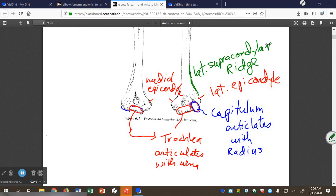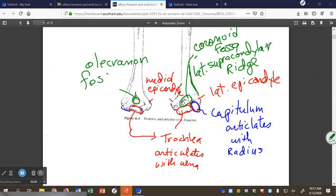All right, and now we have two pretty special fossas right here. There's a fossa here and a fossa here. Okay, so this is the anterior view. And so on the anterior view, you're going to have the coronoid fossa, not process. Okay, and then on the posterior view, you're going to have the olecranon fossa. Okay, so when your elbow is extended, the olecranon process fits into that fossa. When your elbow is flexed, the coronoid process of the ulna fits right there.